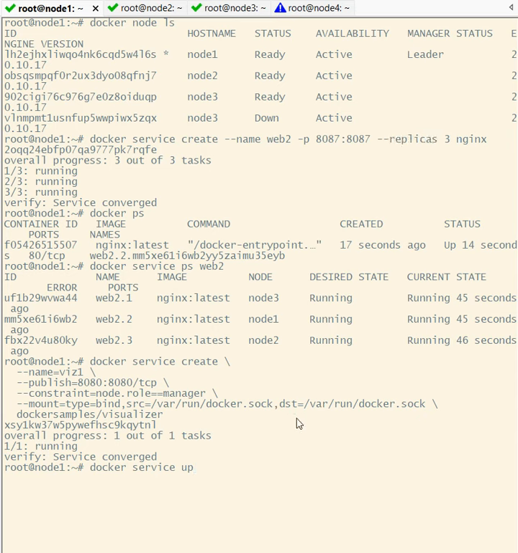We want to add 3 more to this service with this update. Docker service update, replicas equal 6, web2.